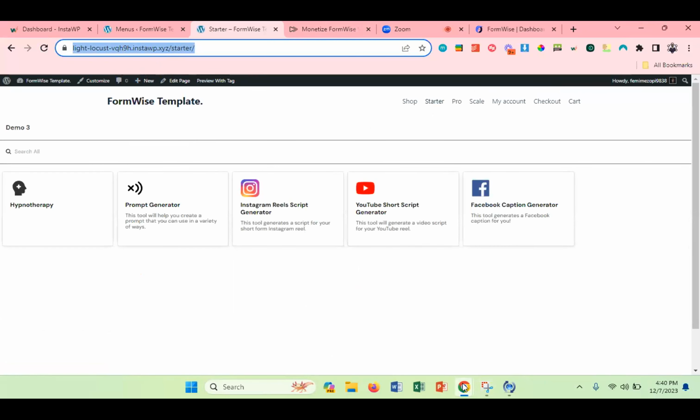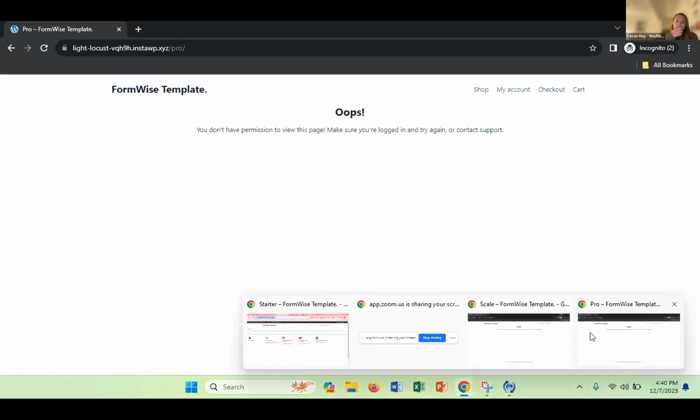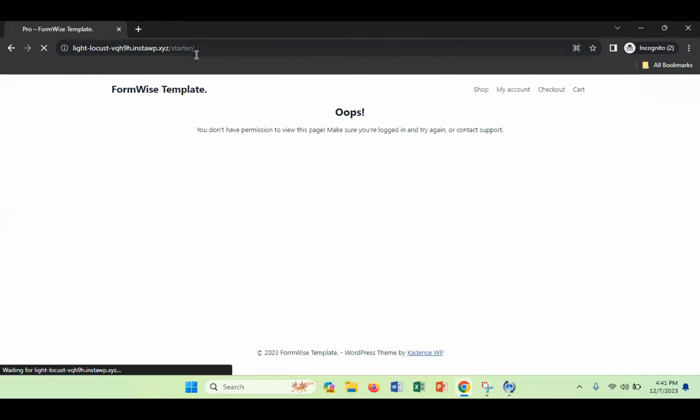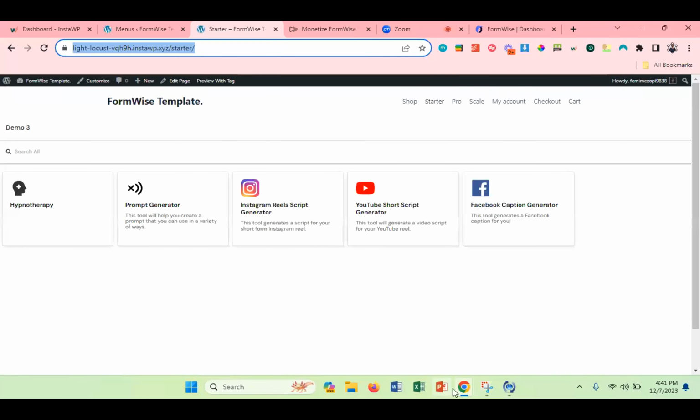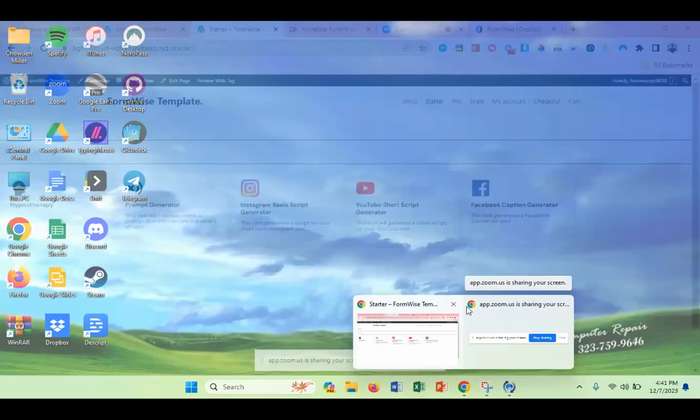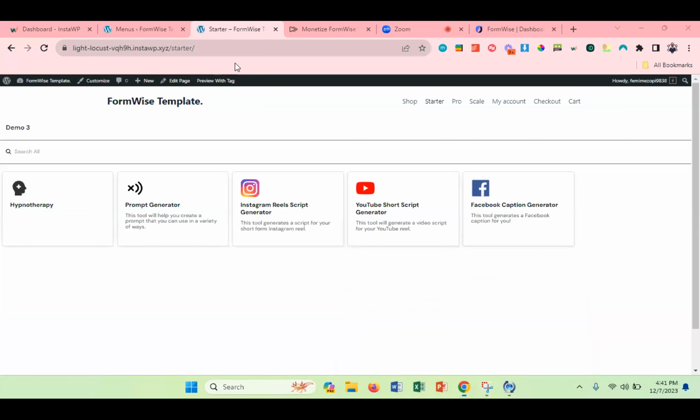You see this one has even less toolkits. Coming back here, going to change this URL, starter at the top. Can't see anything, right? So this is gated. We know that for sure, even though we're still testing and nobody's bought anything.